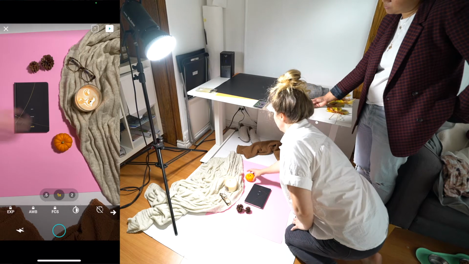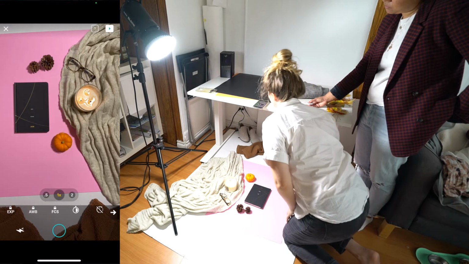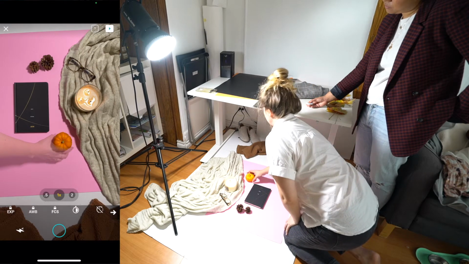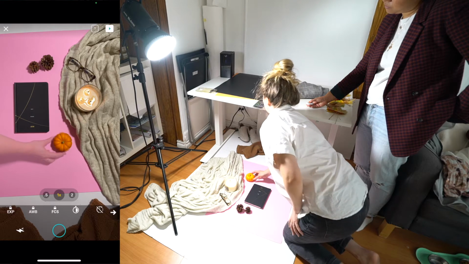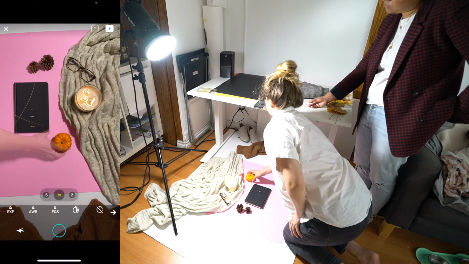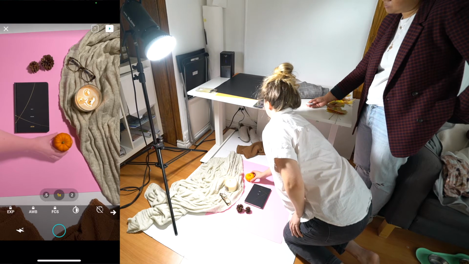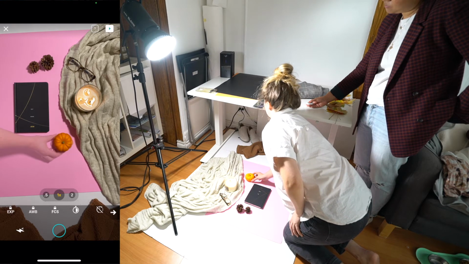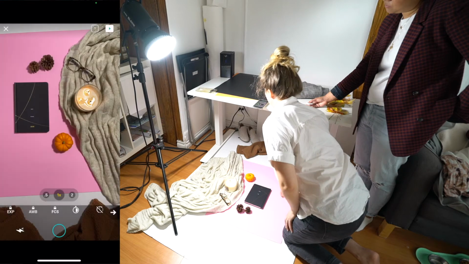We're using our ghost feature here to make sure the stem of the pumpkin is in the same spot each time we're shooting, because we don't want it moving to the left and to the right, and then when you play it back and it's rotating, it's kind of going wobbly all over the place. This way it's on the same kind of axis point.